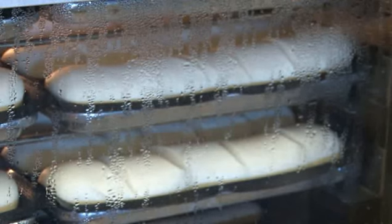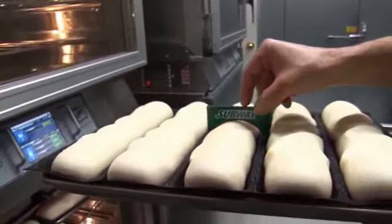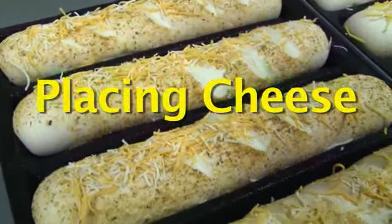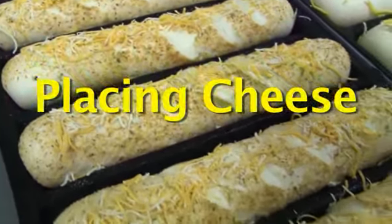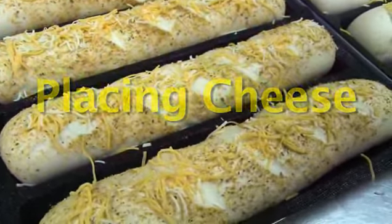Proof dough until it reaches 75% of its final size, approximately 50 to 60 minutes. Overproofed bread will collapse and wrinkle when cooled. Use the proofing template to check the size of your proofed dough. When baking cheese bread or seasoned bread with cheese, place the cheese on the bread after proofing. Remove a tray of bread from the proofer and place the appropriate amount of cheese on the bread.